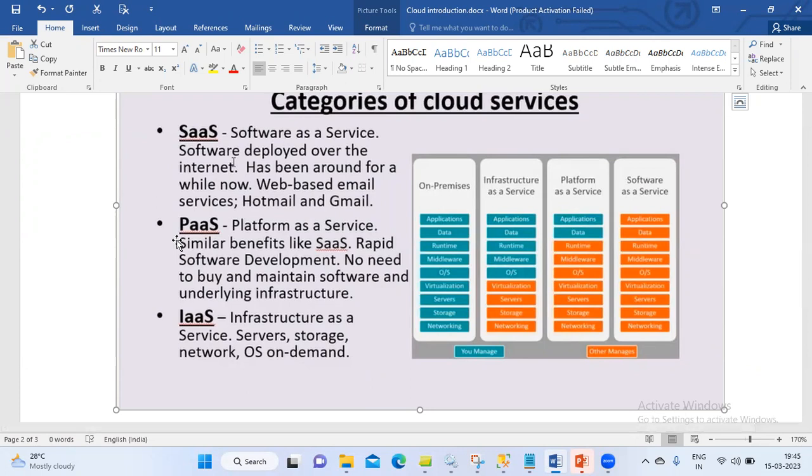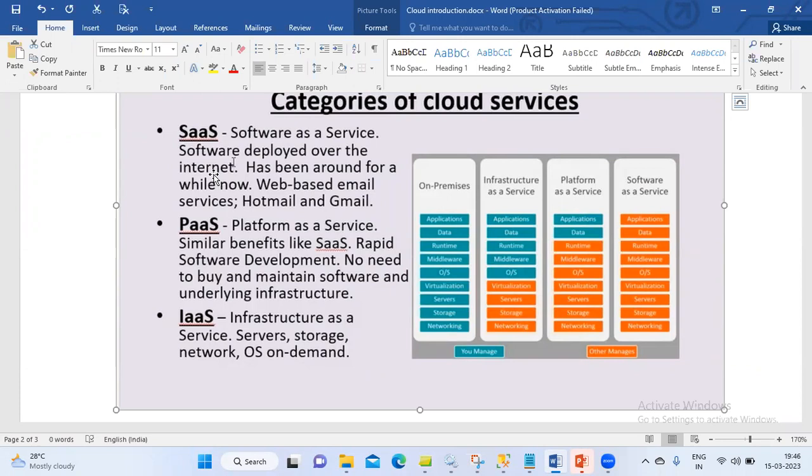Coming back to IaaS models, we'll see that in IaaS, everything you have to manage. Let's see that. So in the SaaS model, they will give the software to you. You can connect to it over the internet and use it. You don't need to do any deployment or development in the SaaS model. It's ready to use.